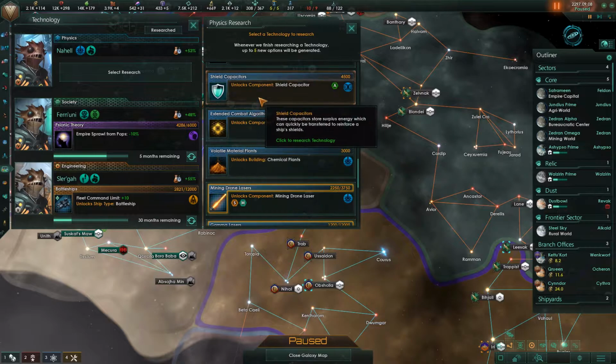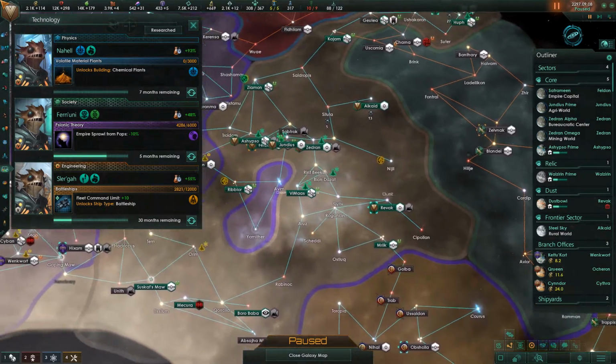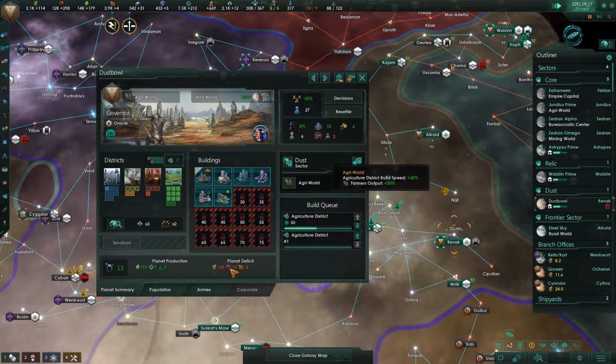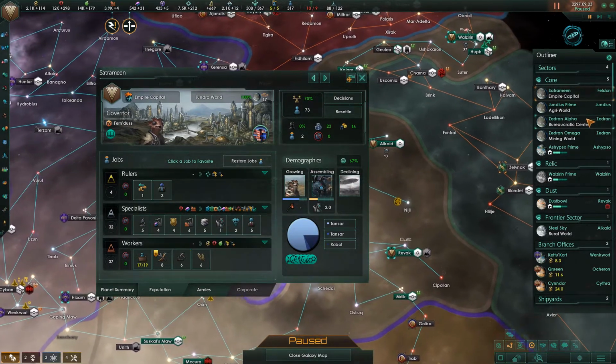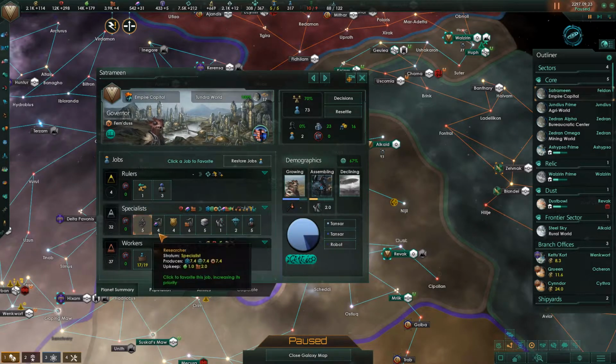35 months. We'll get some of the easier things, I think. Let's get this chemical plants, for example. That's not going to take long at all. Dustball's just got these two people that are off work. Let's just resettle them. If that's a problem, we can sort that out. No spare specialist roles. I think we got no spare. No.